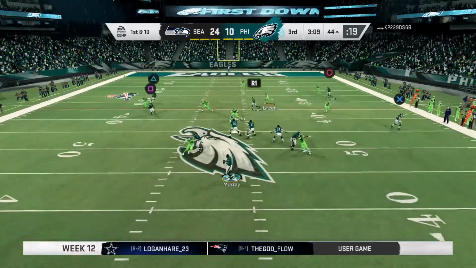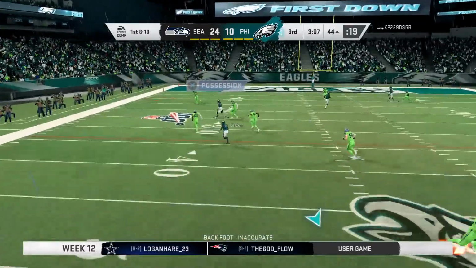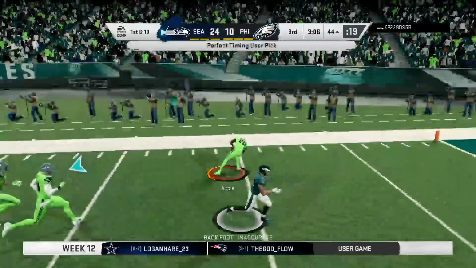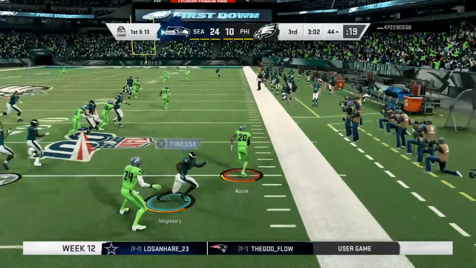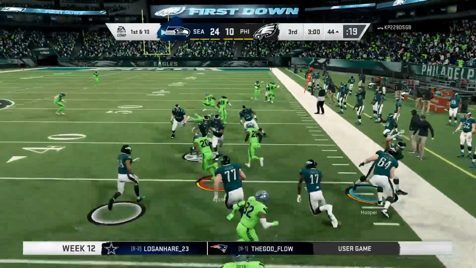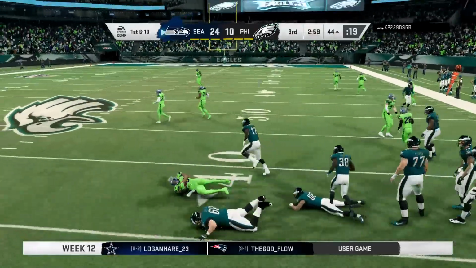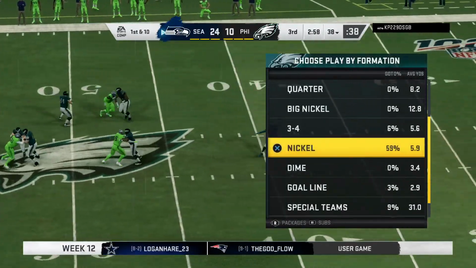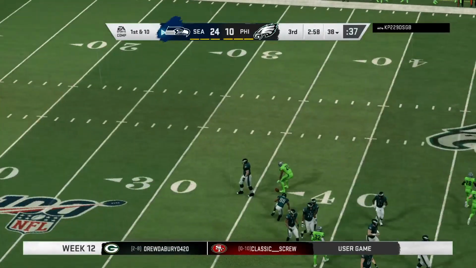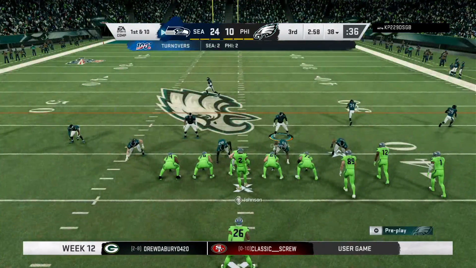First down, Murray. And off his back foot, he'll heave this one deep. And he fires one that's intercepted. Picked off by Eli Apple. And a great return as he's up close to the 40-yard line. Defensively that time, they were in zone coverage. As a rookie QB, what lesson can you learn there?